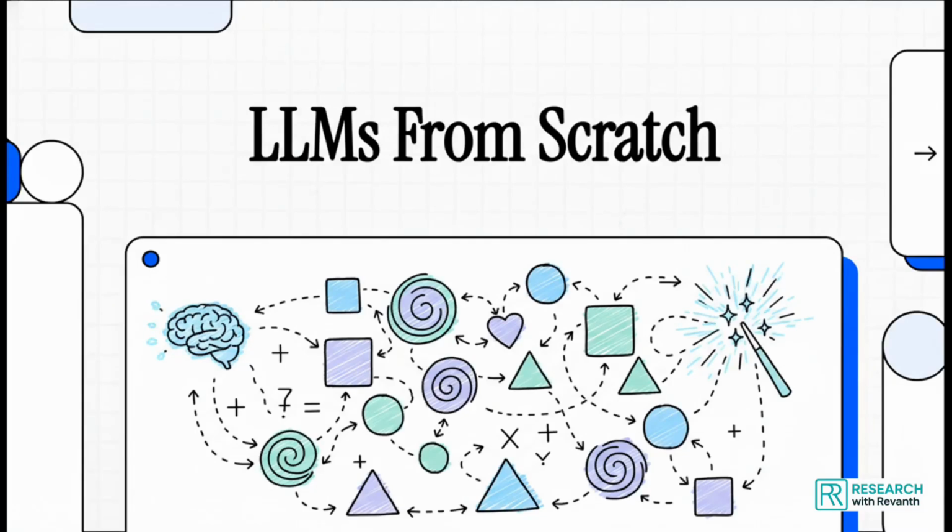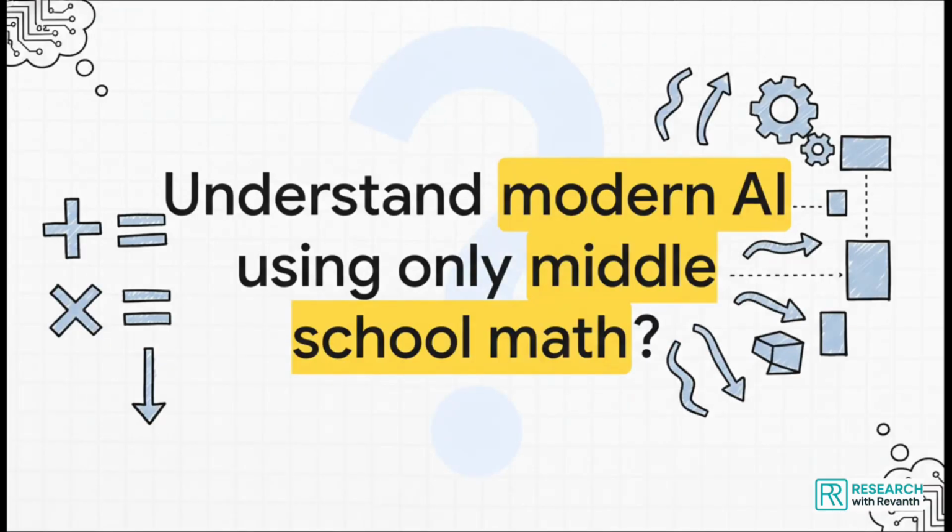All right, let's talk about something that feels, well, kind of like magic. Large language models, right? LLMs. Today, we're going to pull back the curtain, get rid of all the complicated stuff, and really see what's going on under the hood. I mean, really think about that for a second. What if everything driving these incredible AIs could be understood with math you probably learned in, like, 7th grade? I'm talking basic addition and multiplication. Sounds crazy, right? But that's exactly what we're going to do.